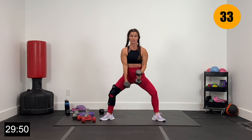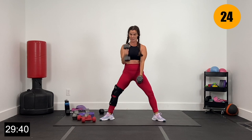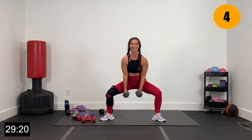Good. Getting all our strength work by repeating the strength movements. We got it. All right, 30 seconds. Sumo squat and curl. Finish strong, guys. We got it. Wrapping up our 6 exercises right here. We've got one more round. We only do all 7 exercises one time. And then we start peeling everything back. So here we go.